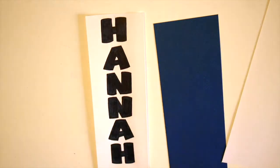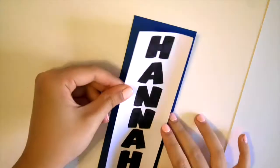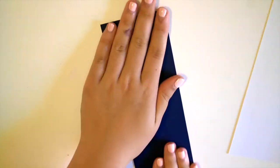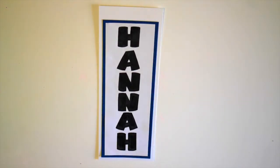Now that the drawing part of my bookmark is done, I'm just gluing everything together. Also, a side note that I forgot to mention, since the white construction paper is at the very bottom, I will always make that piece longer than the other pieces, because since I want to have a ribbon at the end, I need to leave an empty space where I can hole punch it.